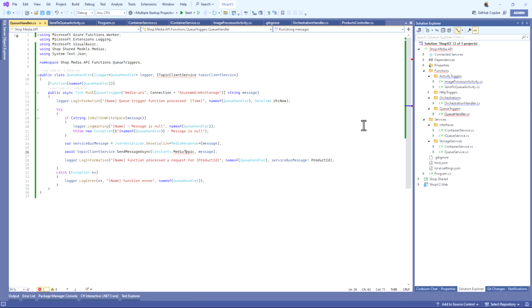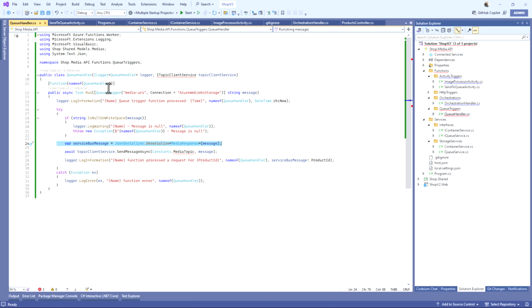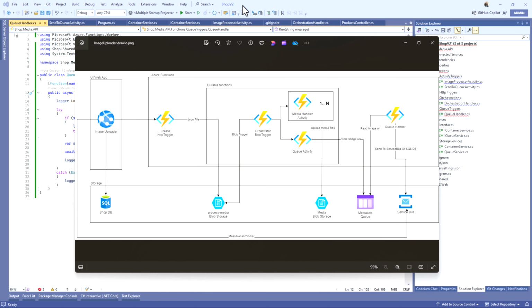So in the queue handler here, we took the data. The queue handler is listening to the queue. He got the data and the message. He makes sure all is good. So now what I need to do with this data is send it to something called service bus, which is something new for us now. The service bus is similar to the queue. You can send data and you can take it.